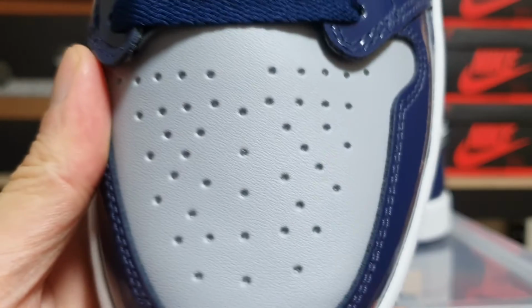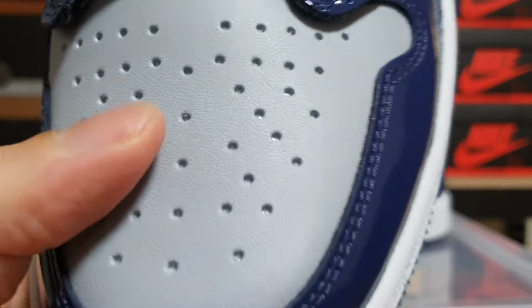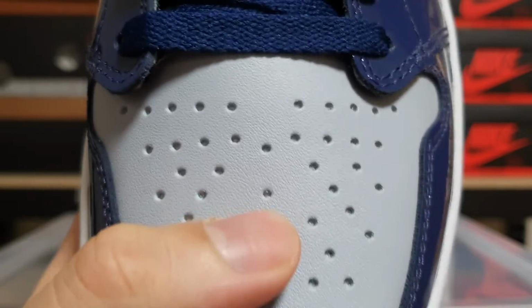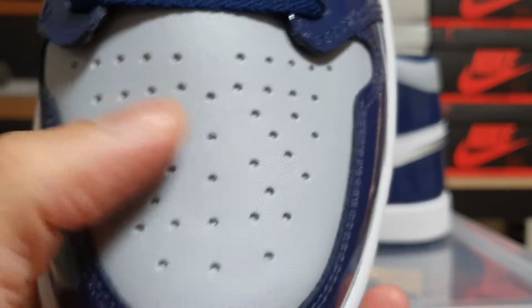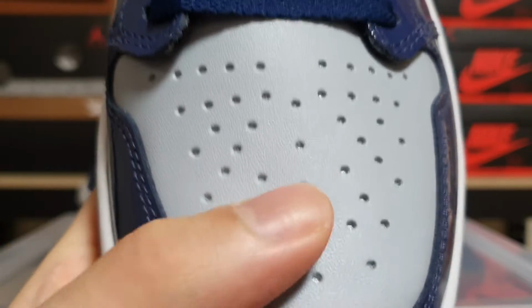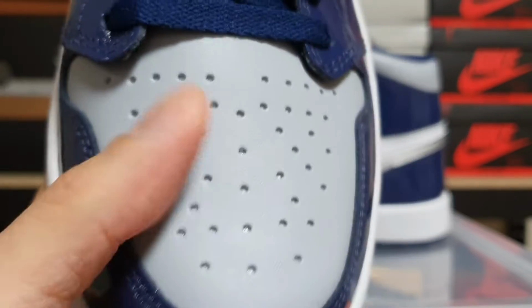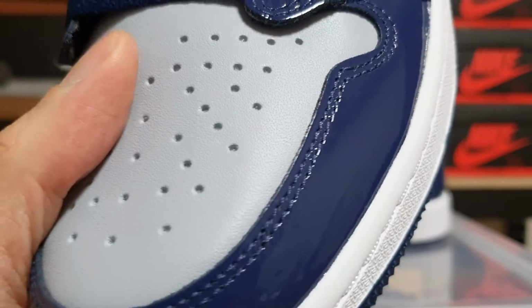And here on the toe box, instead of having that crisp white leather, you've got this gray tone leather with the perforation holes all across the toe box area. And the leather itself, I would say, is not that plush. It is a bit stiff, but it's not plasticky or anything to any extent.